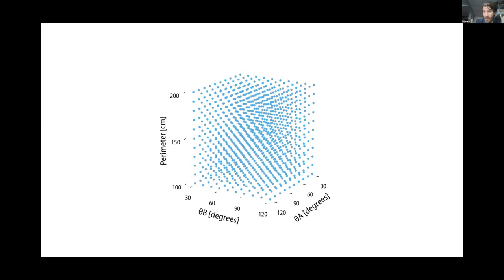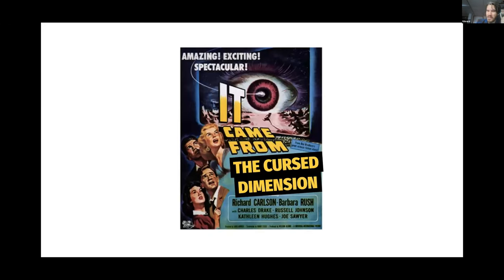But why aren't fixed and free variables swapped more often? It's useful for analysis to say, hey, I want this performance, right? But if you have a simulation that runs in one direction, from bicycle triangle to bicycle performance, and you have a computer sample over some space to try and guess or filter designs to fit that criteria, you very easily run into this problem where each new dimension, each new free variable, increases the number of samples you need exponentially. Even with just our triangle design space, sampling degrees and perimeter, a grid 10 samples wide in each dimension would be 1,000 points. And each new dimension will add another order of magnitude to that, right? This is often called the curse of dimensionality.